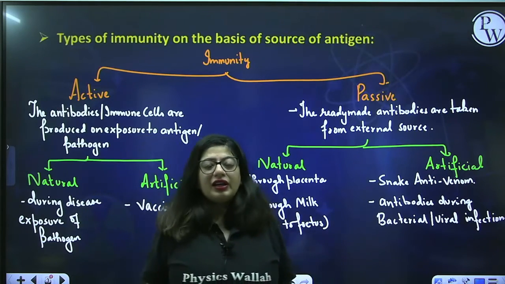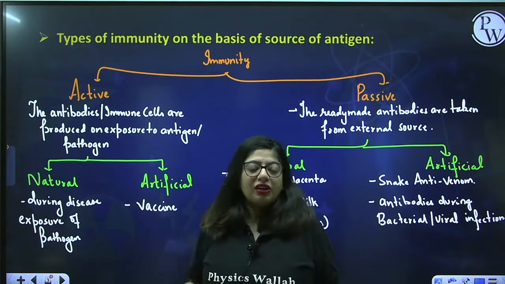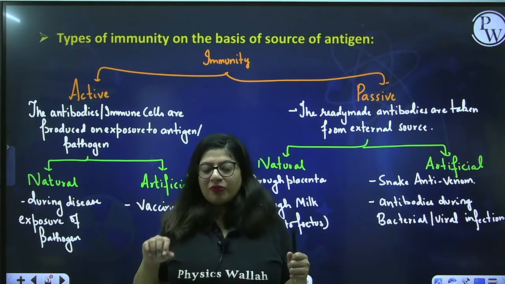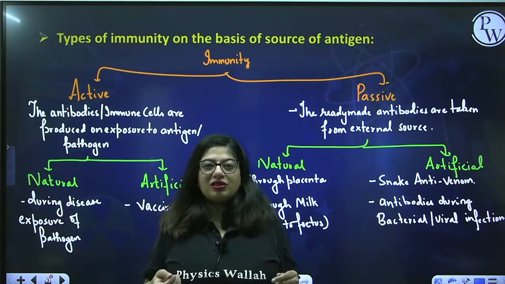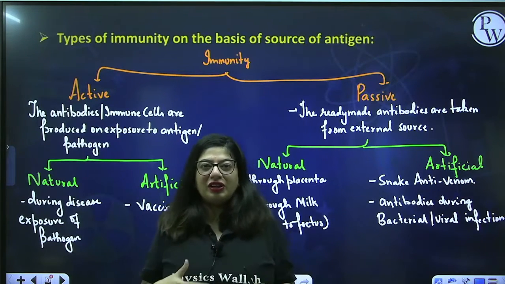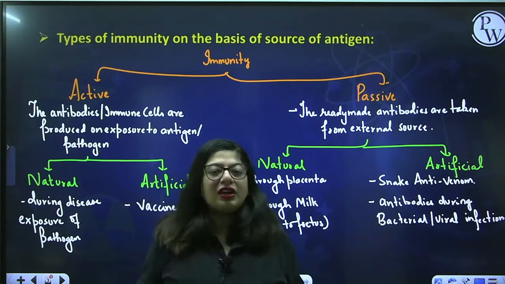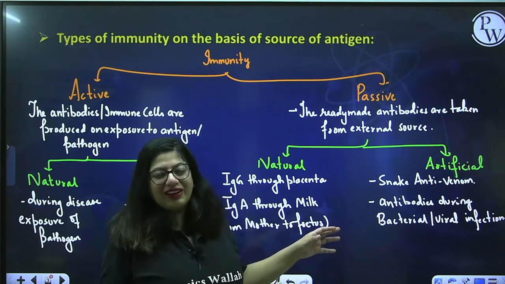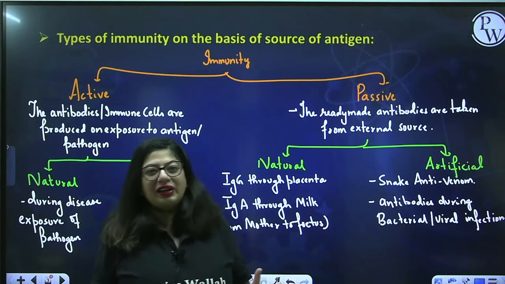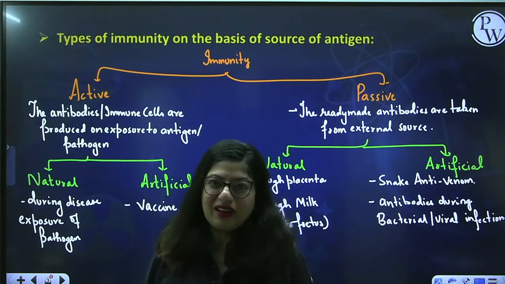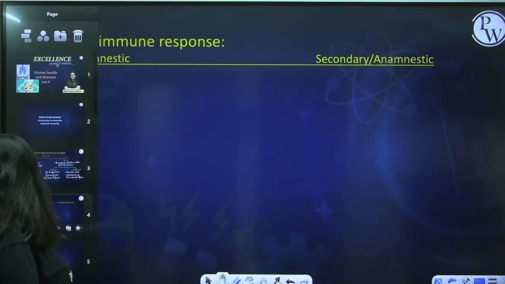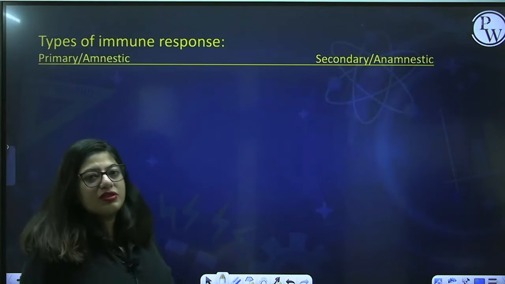Active is just like you buy vegetables, you cook food at your home, you light the stove, you cook everything and then you eat it. And the second is you order from Zomato or Swiggy and you take ready-made food and eat it, but you are not cooking at home, fine, just like that. So, these are two types of immunity. Let us talk about two types of immune response.